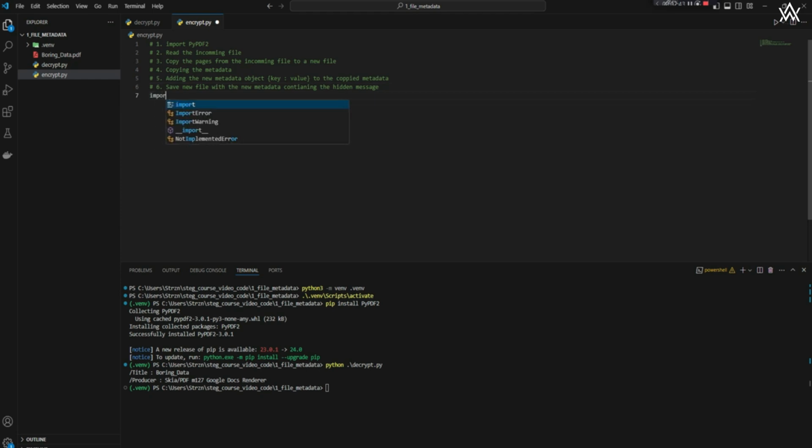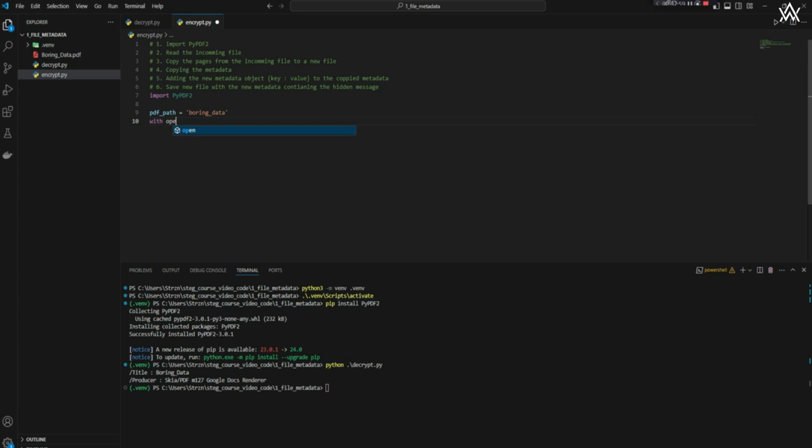So the first thing we're going to do is import PyPDF2, and then we're going to give it the PDF path again, which was boring_data, and let's open it.